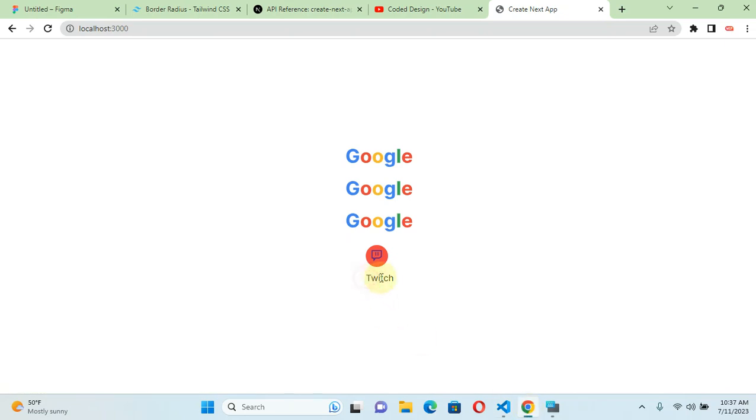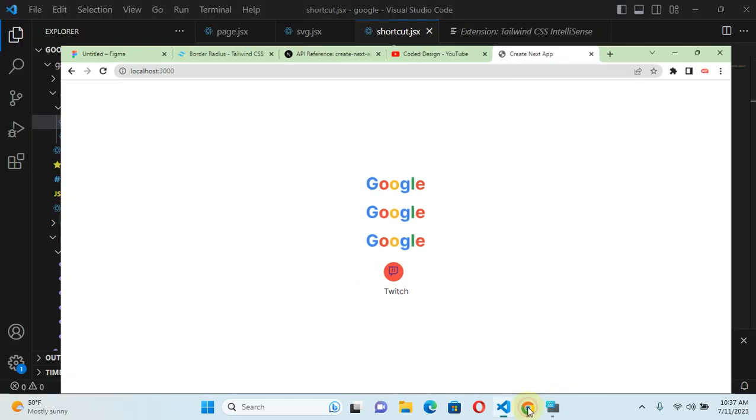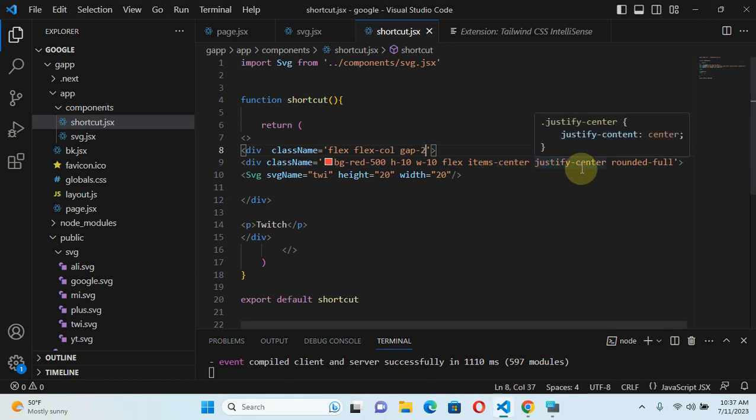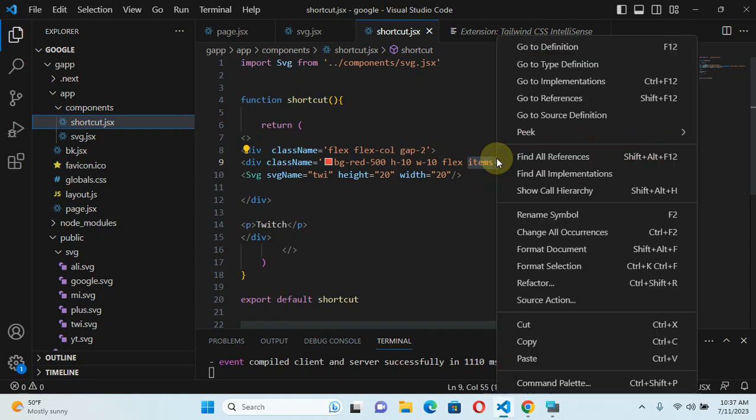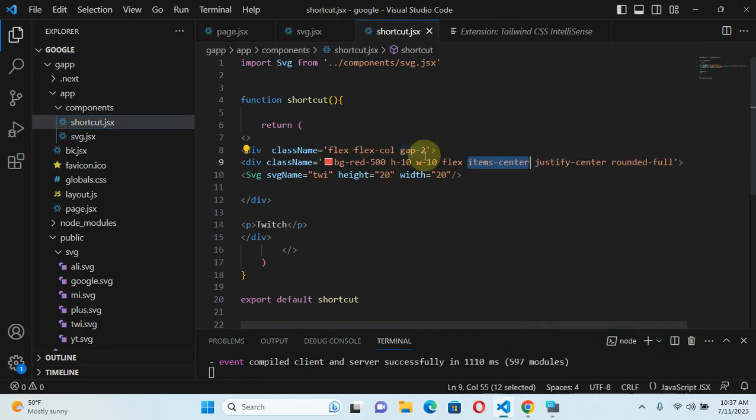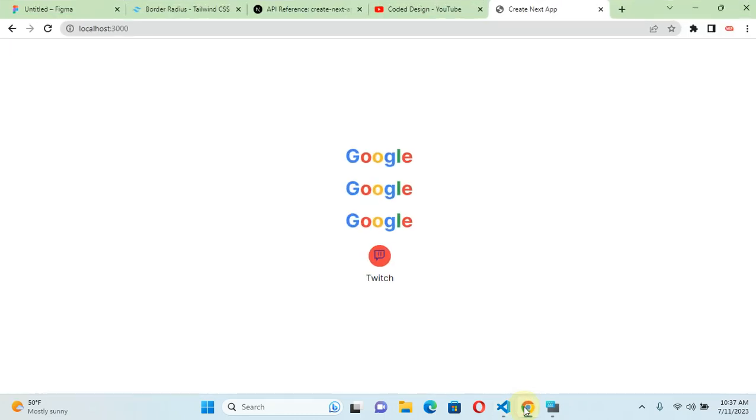I'm happy with this, but as you can see, this is not centered. So let's align items. I think it's items center. Let's copy this, save. Let's check. As you can see, now it's in the middle.